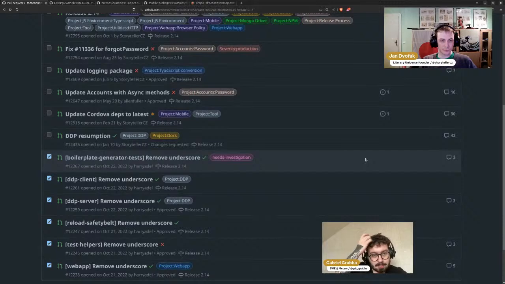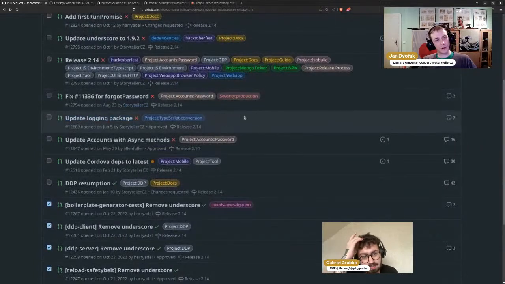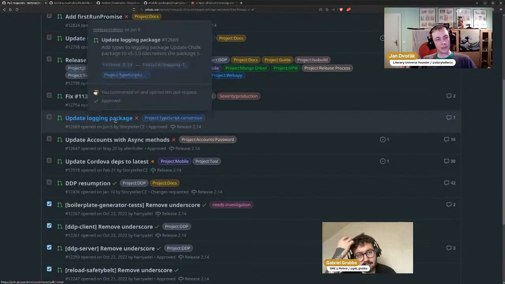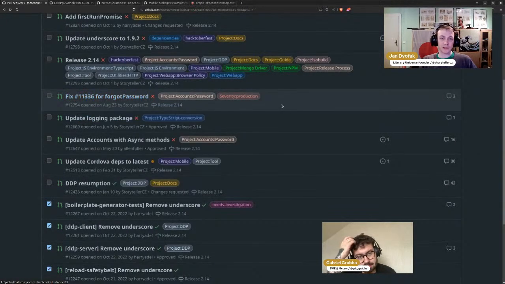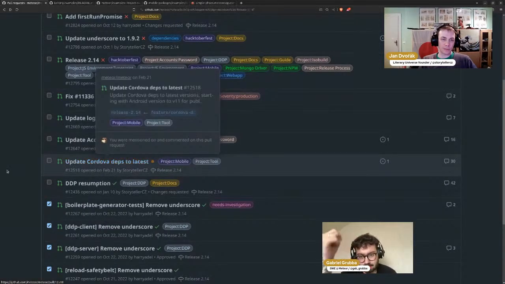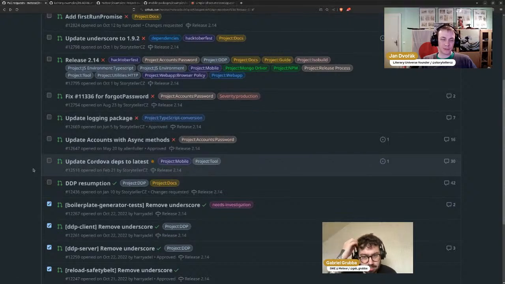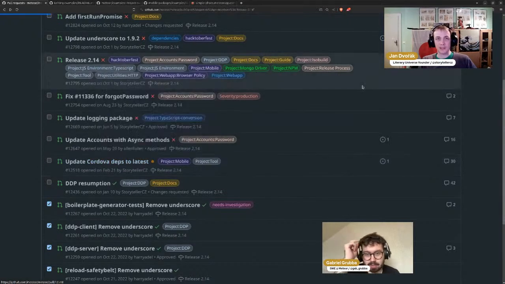For example, the update accounts and update logging package, and forgot password. I'm not sure why it's passing. I will look at the update logging package, and forgot password if I have time. And I hope we can get the general update for the Cordova dependencies. There are still a few minor adjustments compared to what you guys did.